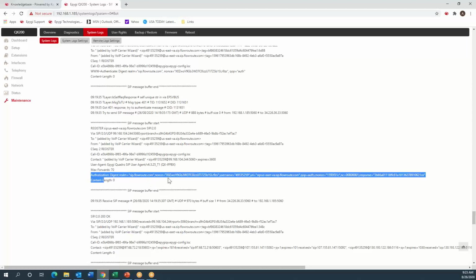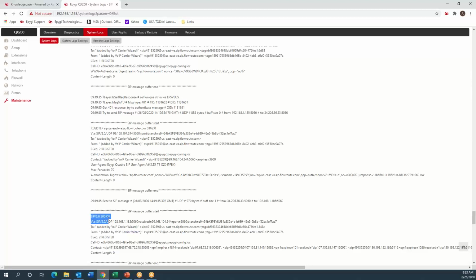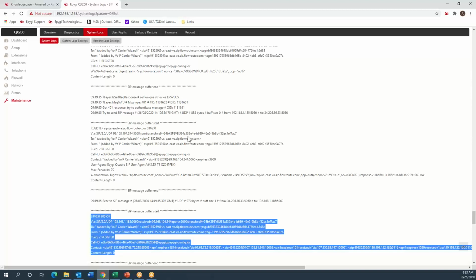So in response to that message, we send the same register message, and this time you'll see the authorization details. In here, there's the username, and there's an encrypted password in there somewhere. And it must have been the correct password because they came back and replied with a SIP 200 OK message. The same sequence is going to repeat. It's the same process that is used by your IP phones when they register to the QX, or your SIP trunk registering to the ITSP. It's the same process repeated over and over. There are four messages that are required, two in each direction.